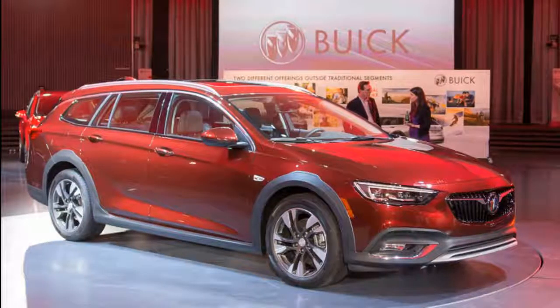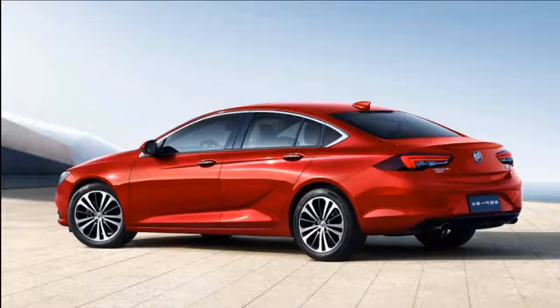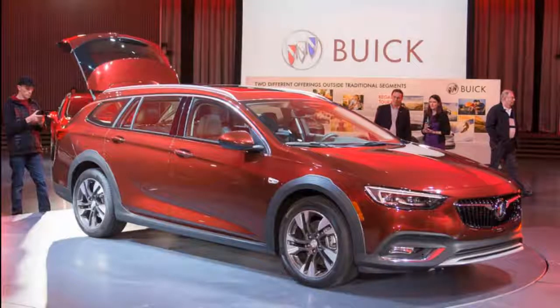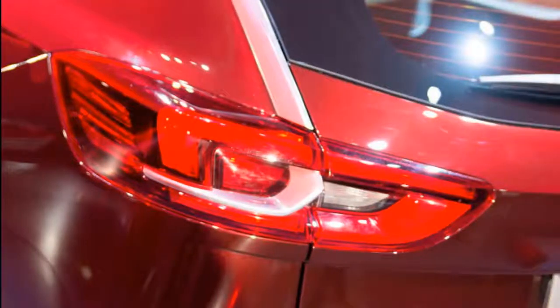Even as a hatchback, the Regal isn't far off from a Honda Accord or Nissan Altima in appearance. The rear half of the car is a bit taller and less contoured, which creates more interior headroom and opens up cargo space more than a traditional sedan. Chrome strips accent the grille and outline the side windows, which add a longer and more elegant line to the Regal. The Regal's nose is chiseled and fitting for a car with such sporty aspirations.